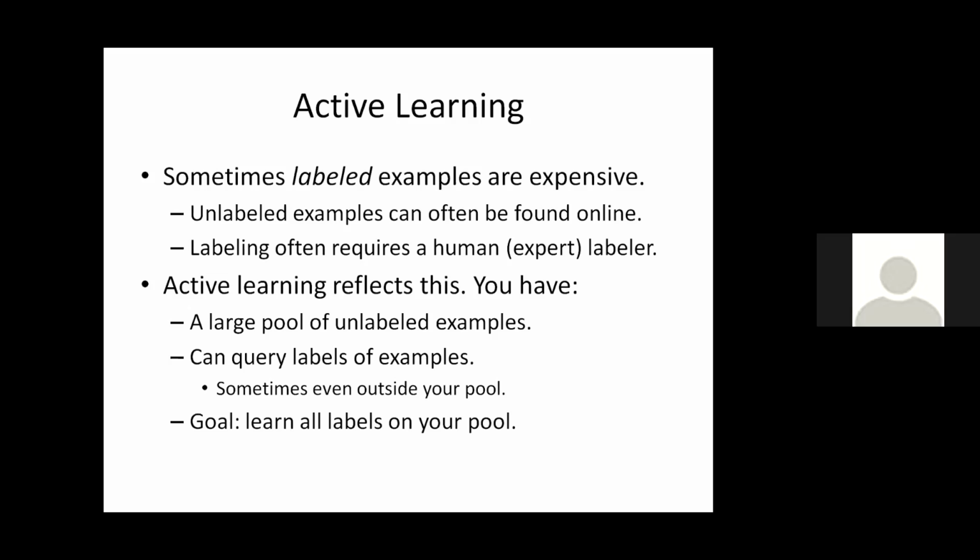There's a question in the chat. It says, what properties are you assuming about the unknown points, the points from the input space? So for most of what we're doing, we're actually not going to make any assumptions about what the pool of points are. You'll have to make some assumptions about what the functions are, and we're generally going to assume that they're half spaces here. But a lot of the interest in what we're doing here is we really do not want to make any assumptions at all about what the points in your pool are.